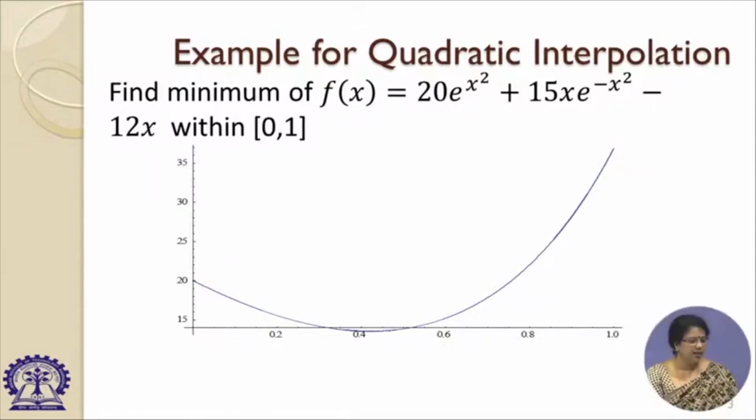There is no negative value as such, since the range for y has been given from a lower value of 15; that is why it looks as though the function is going below the x axis. You can try it with some other software to see how the function looks. But if I ask you to find the minimum of this function, you can use different methods, as you have learned before. You can use Fibonacci, golden section, interval halving, anything; you can do exhaustive search.